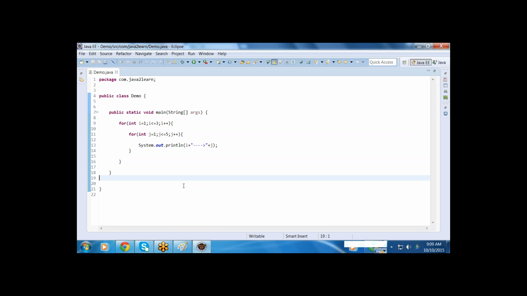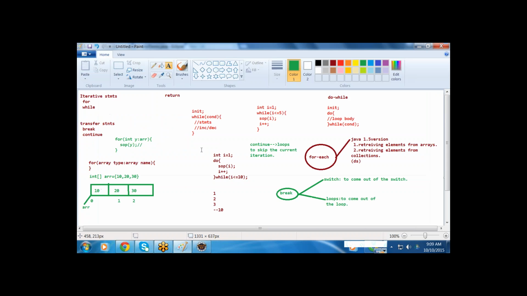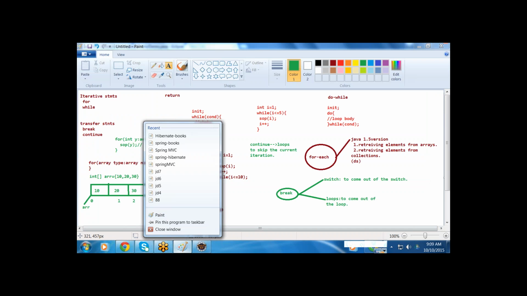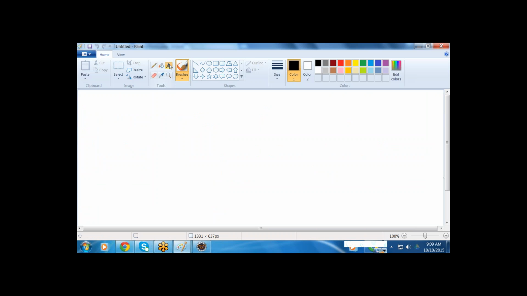See this one. I will take one menu of options here. Based on the menu options, whenever the user selects an option, like adding two numbers, multiplication, division or subtraction, I want to perform some operation. How is it possible? Simple. Before that, I want to read the data from the keyboard. After that only we'll go with that example. How to read data from the keyboard? Very simple. See this one.